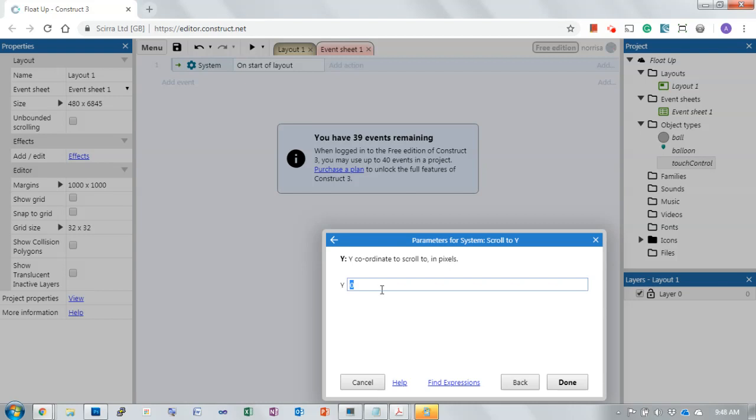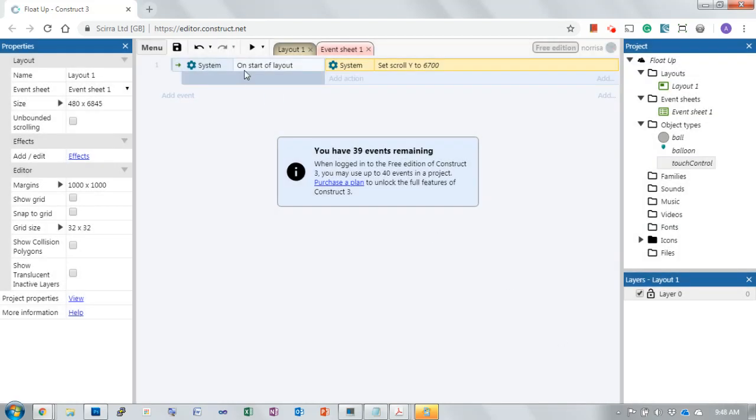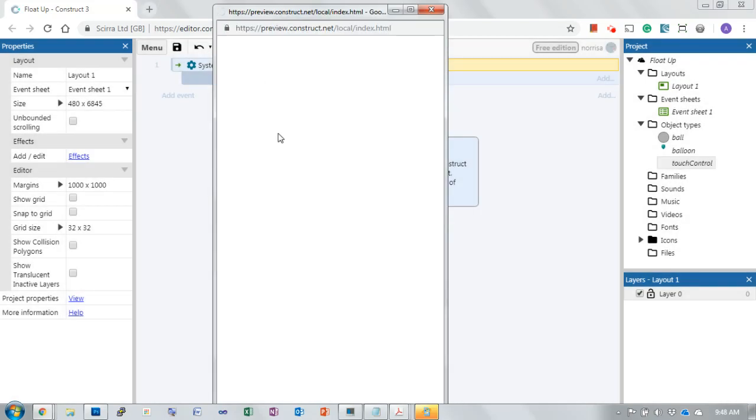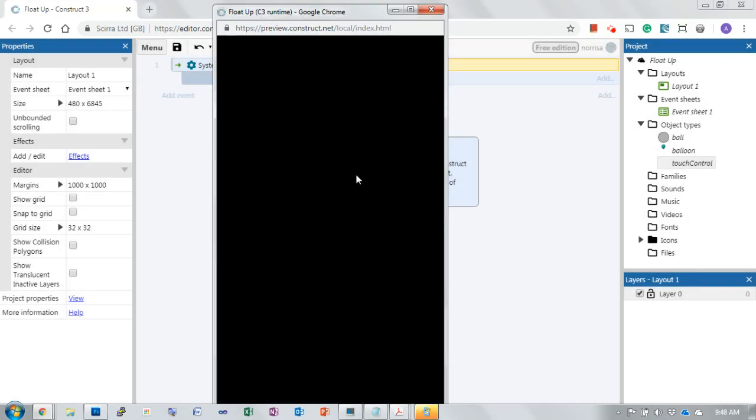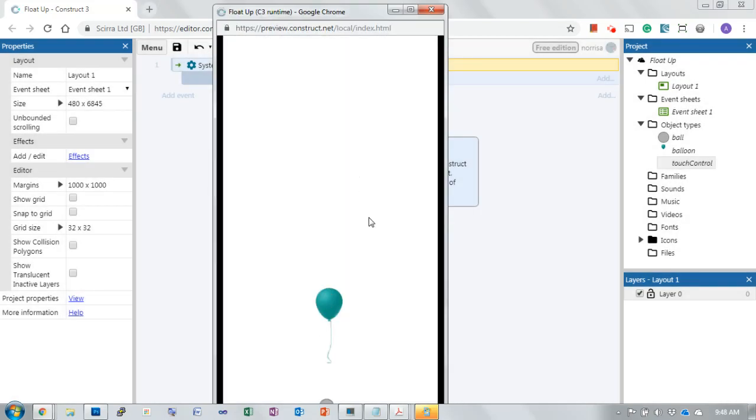And the Y coordinate at the moment says 0. Well, we can put numbers in here, but we can also put variables in here. We haven't got the variables yet, so we'll just add the numbers for now. And so let's say 700 pixels. Okay, let's try that. And we're going to run this game. Let's see what happens. Okay, there we go. So we moved to the game started and moved to the correct place.